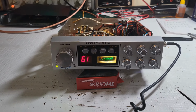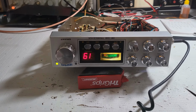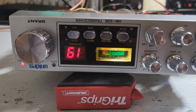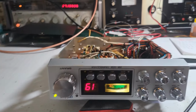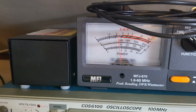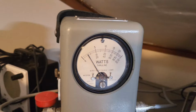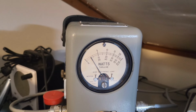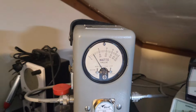So we'll do a transmit test. So you can see it's right on 4. All right, 4 watt carrier. You look at the bird. Bird's always going to be like three-quarters of a watt to a watt tighter. But yeah, that's what it is.